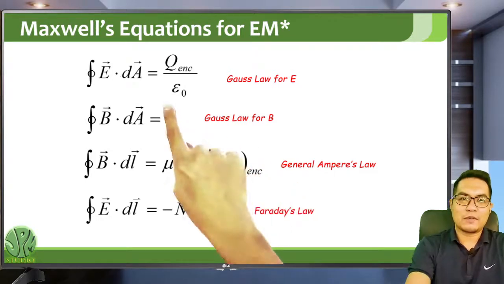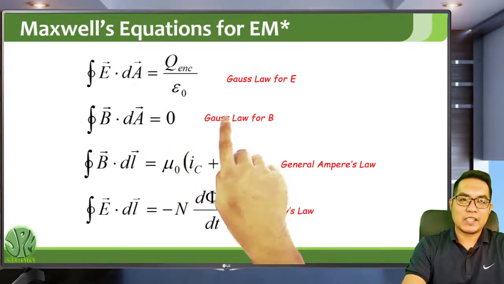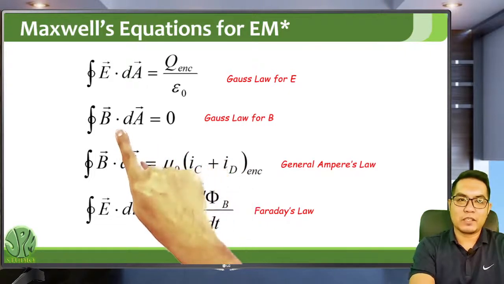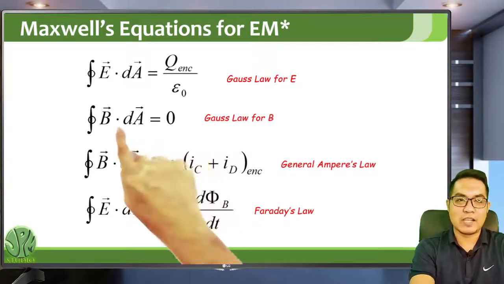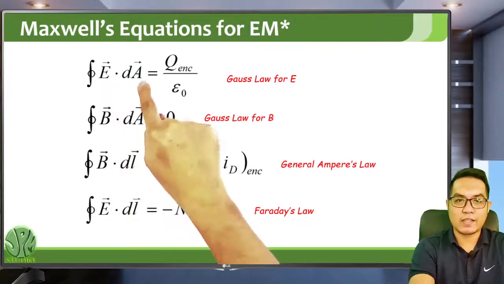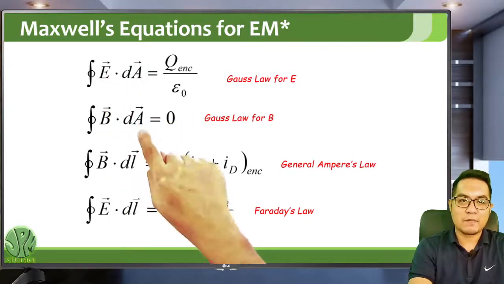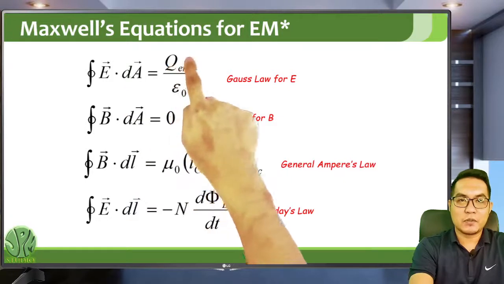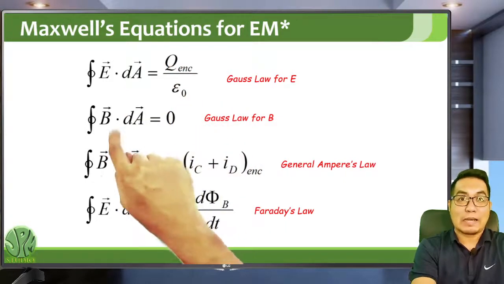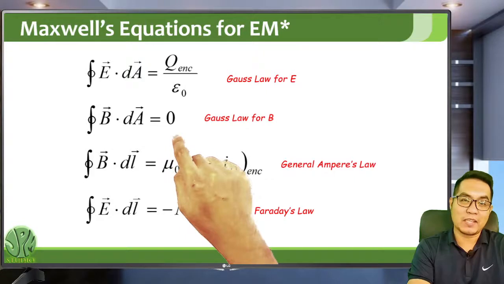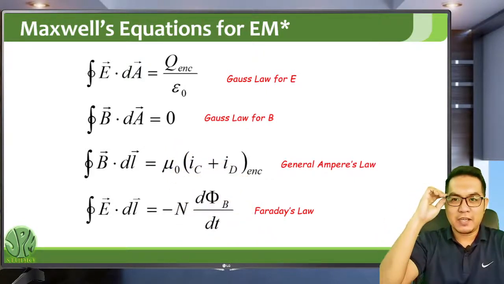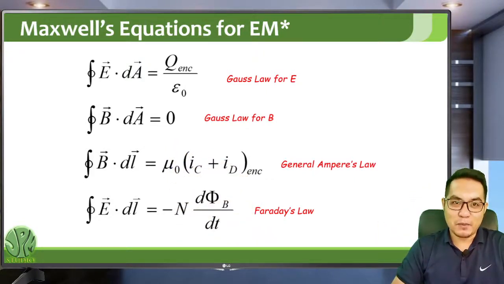So this is Gauss' law for electric field or electricity, and Gauss' law for magnetism. Take note that for Gauss' law for magnetism, B dot dA is actually flux. This is also flux, electric flux, magnetic flux. So the total electric flux is just equal to Q, the charge enclosed, over epsilon naught. But the total magnetic flux is always zero, because a magnet is always a dipole. So that is where the symmetry between electricity and magnetism fails, with respect to the existence of magnetic monopoles.